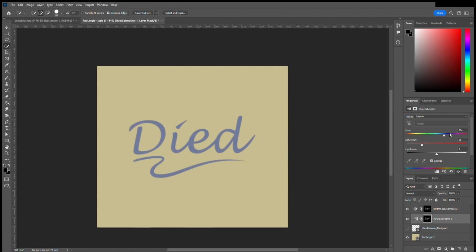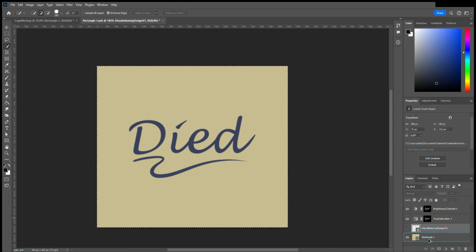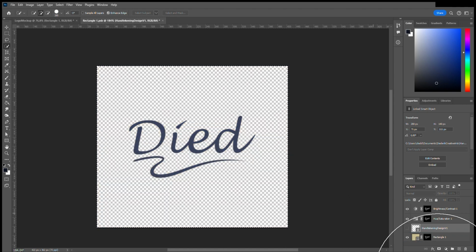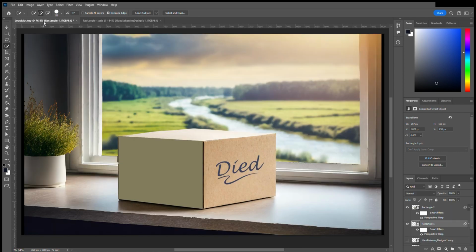Then when we go back to saturation, we can check the colorize box, then give a color to our outline and drop the saturation a little. And this way our logo is clearly visible. So then we're almost done. Just apply the same mask by pressing Alt while clicking the mask and sliding it down to the layer. Then just save the smart object and go back to your original file by clicking it at the top left.